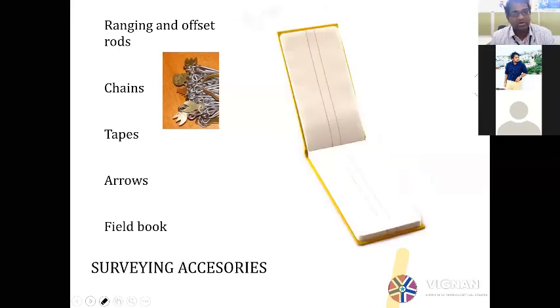And last but not least, you have to note down all this. You have a field notebook, right? That is a field notebook. Field notebooks have two types: single line and double line. What we are discussing is the double line. In single line you will only have a single line. It has more length, and the width is only about 100 mm to 75 mm.